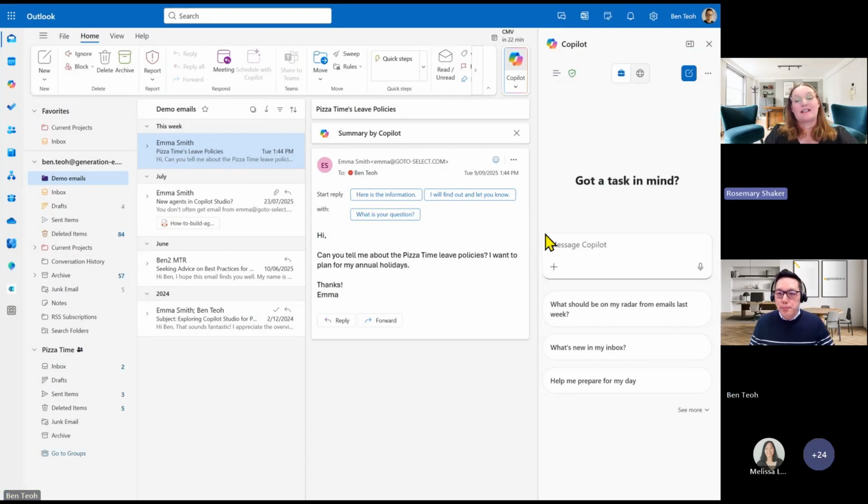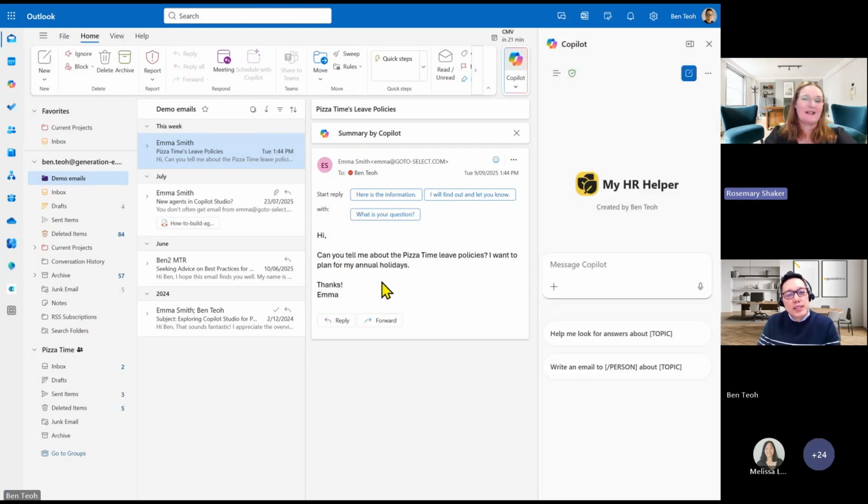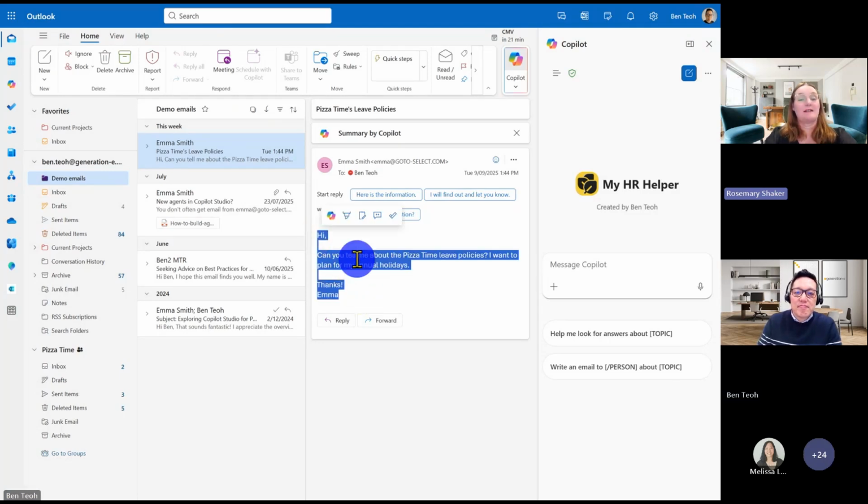If it doesn't work like that, sometimes what you can do is pop your question in here anyway under that agent, so it'll follow that rule. That's right. You attach that email there, and it will respond to that email. So sometimes there are those things that happen with our agents, but by using that plus button and attaching that email, it'll give you the response that we're looking for.